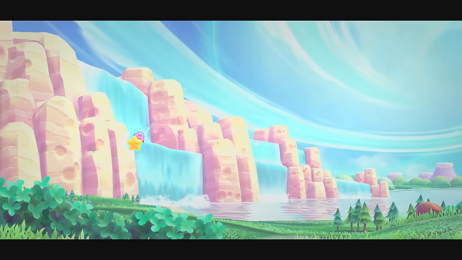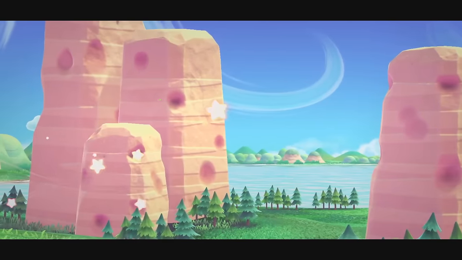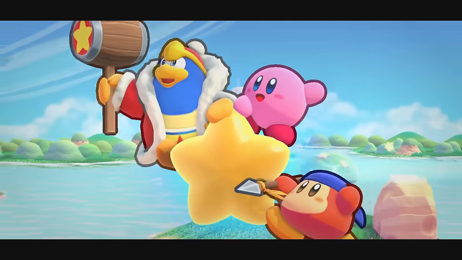Nintendo, okay, nice start to the game. Oh, Kirby riding on the star, that's cute. Wow, I love how King DDD is flying there. Oh my goodness, Kirby whacked King DDD. King DDD does not look very impressed with that. Oh, and now we're getting one of these guys, the Waddle Dees. Oh, and there's Meta Knight.